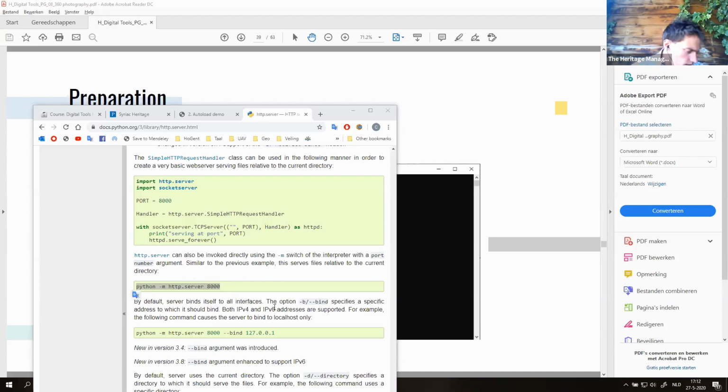Perfect. Okay, then in your browser, you go to localhost:8000. Can you tell me what you see?